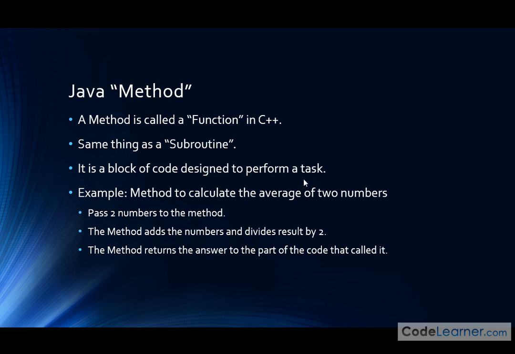For very simple programs like this, it's not too important to have separate methods for everything. But for more complicated programs, I think you might agree, you might have a method to draw triangles on the screen. You might have a method for adding long lists of numbers together. You might have another method, if you're writing a game, to take the keyboard input and then move the character around the screen. You're going to have methods for all kinds of things in Java. So when you see the word method, just think of it as a little compartmentalized section of code that you write that does something. It is the same thing as a subroutine, or a function in other programming languages.